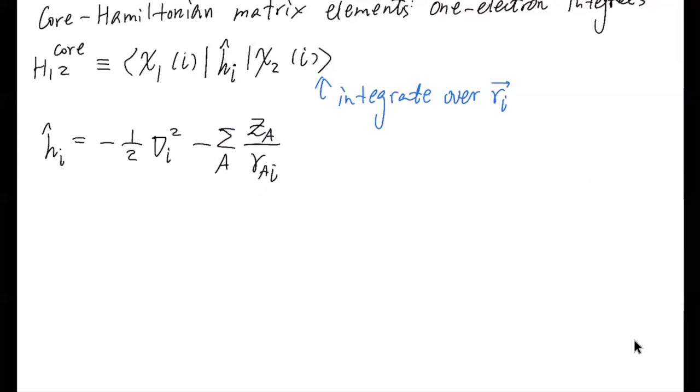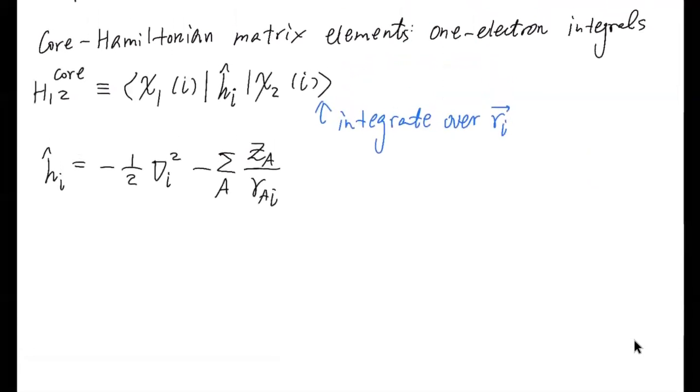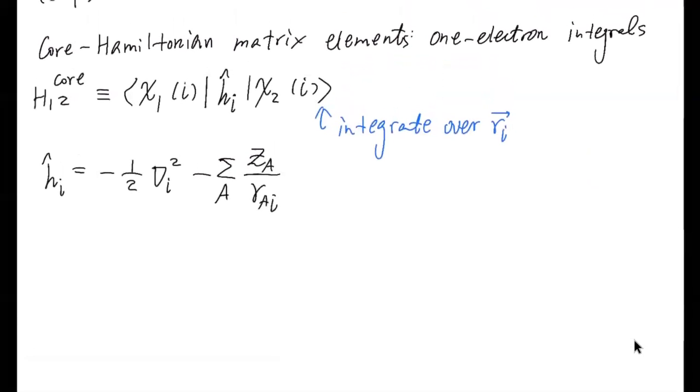Okay. So for our problem, it's very easy, right? You only have 2 protons. So you will have minus 1 over RAI. That's it. Okay. And as you can see, this is truly a one electron operator because it does not involve the interaction between 2 electrons. So this is purely one electron, as if there are no other electrons in your system, right? Okay.